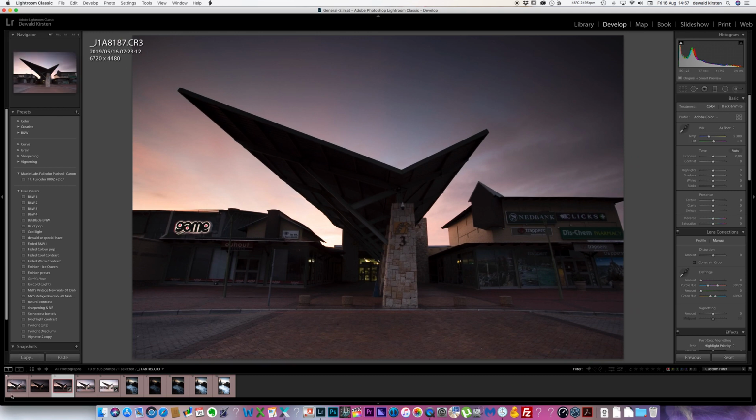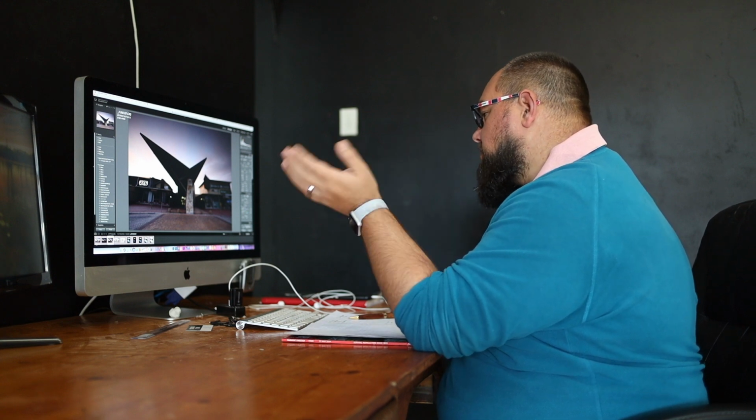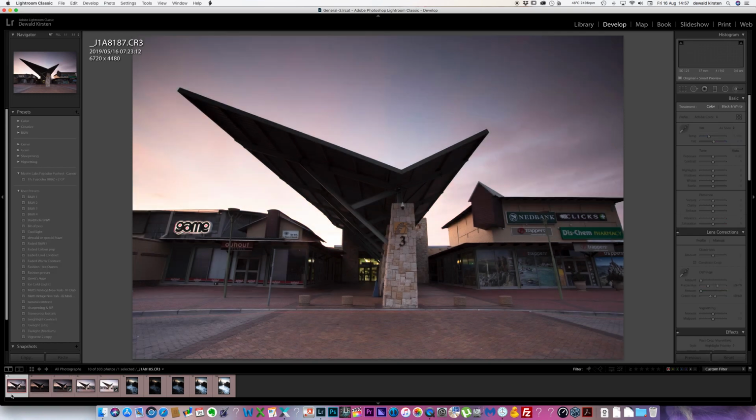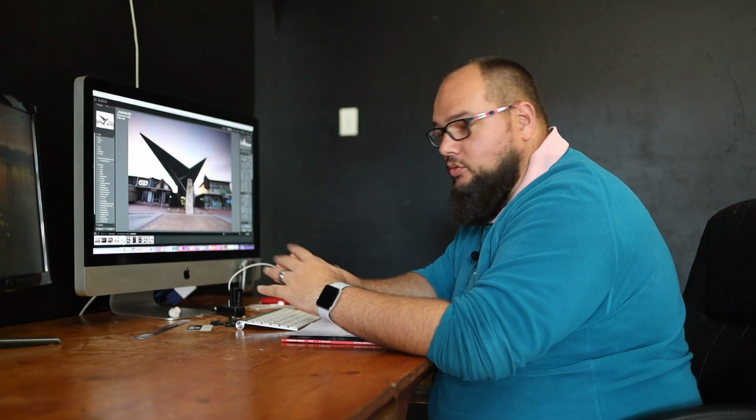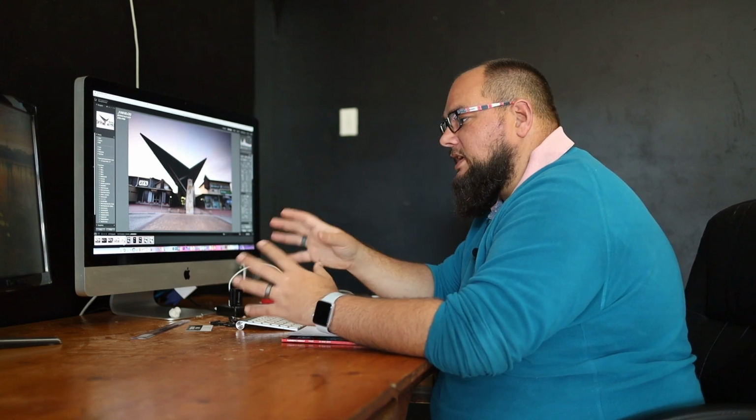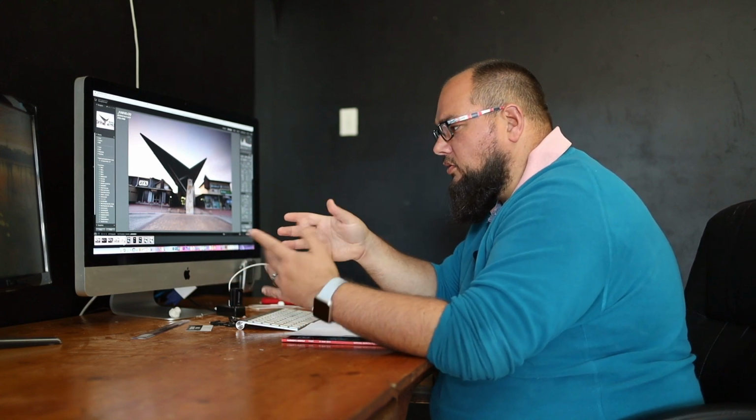Now if you would have had to do this in Photoshop, you would have had to create selections and masks for those selections and brush those in, and it would have simply taken you a very long time. But in Lightroom, you select all the images that you want to use, and here again, you don't need to use all 5 or 7 brackets. You can use only 2 or 3 or just 4. If one is completely way too dark, you just don't use it as part of the blending process. So it's flexible. You can use 2, 3, 4, 5, or if you've shot 7 brackets, you can use those 7.